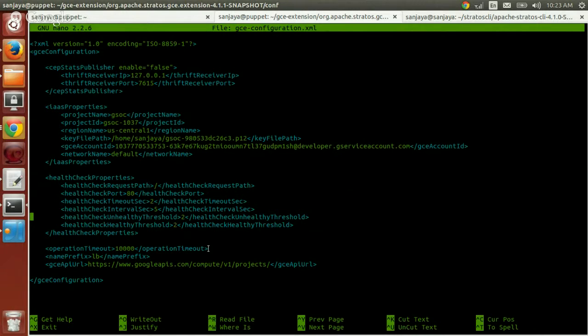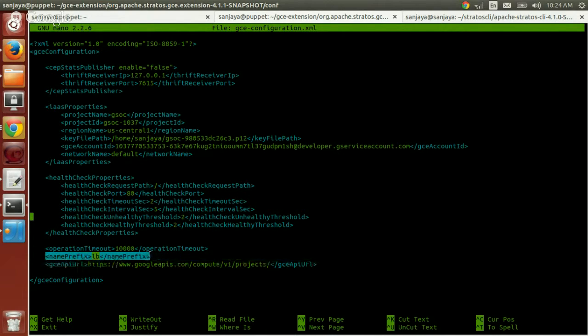If the operation is not completed within this given time period, that operation will be marked as an uncompleted operation, and we don't monitor that operation further. We give a warning and move on.